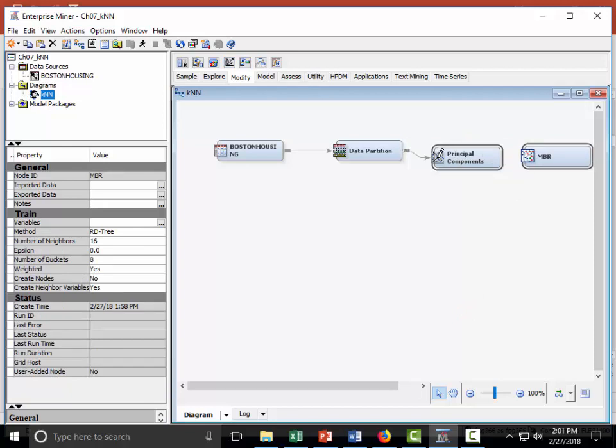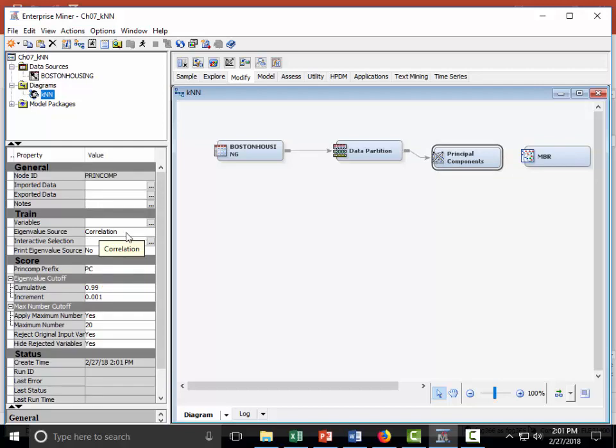Okay. Now principal components: we use correlation if the scales are different, you use covariance if the scales are about the same.